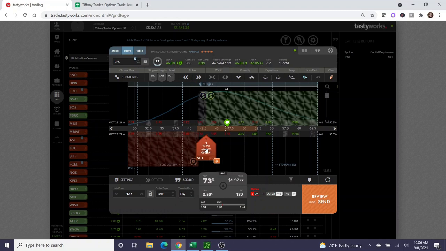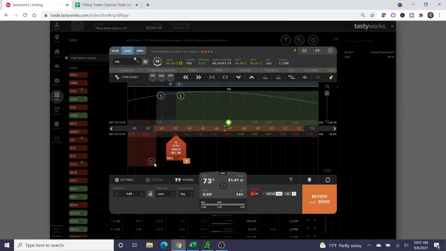So you can see that between the 43 strike and the 42 strike, there's about a $22 difference between the price of these options, but there's only about a 3% difference in the probability of profit. This is entirely a personal decision for you. If you want to ensure a 75% or greater probability of profit, you might want to select the 42 strike. If you don't necessarily mind the 3% decrease in probability of profit, but you want to collect more credit, then certainly going to the 43 strike would be beneficial to you.